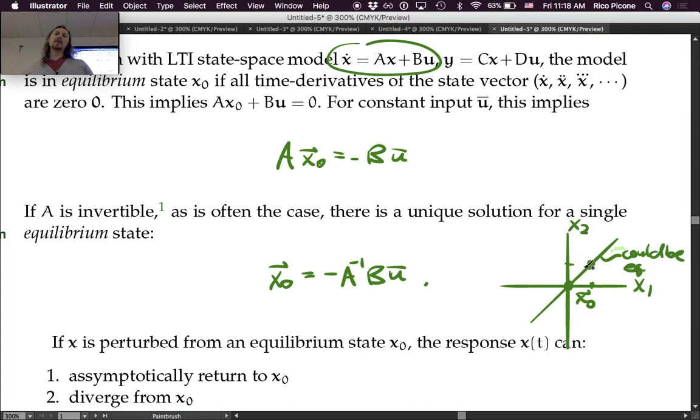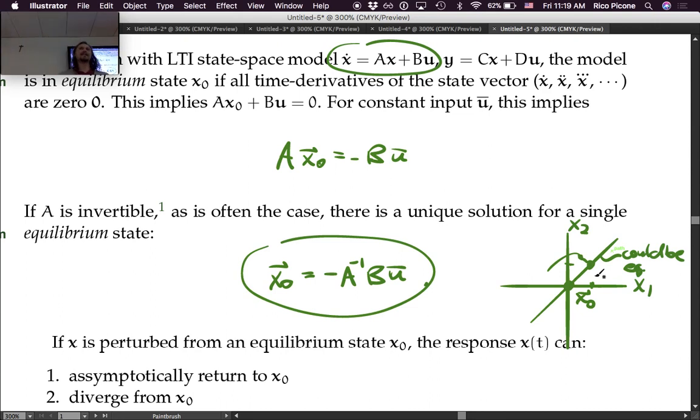Now, if you moved off that equilibrium spot and let it go, it probably would change. Well, it definitely would change if it's not an equilibrium point too. So there's some subspace that can be in equilibrium as well. That's not something that we're going to discuss in depth this term. We might discuss it more next term. But for now, we're mostly thinking about this case where A is invertible and the equilibrium is just the one point, just the origin. So when all the state variables are equal to 0, that's the equilibrium.